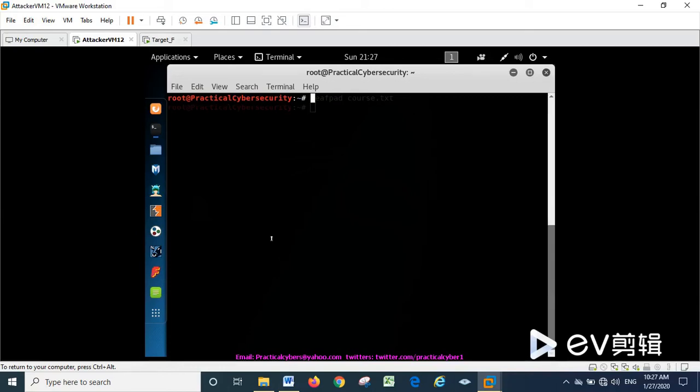Today is the fifth lesson of the Linux training series. This lesson will show you how to explore the network file system. We currently have two virtual machines started, so we try to scan the target first.